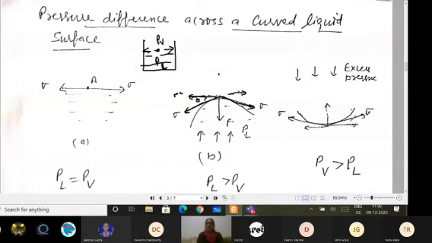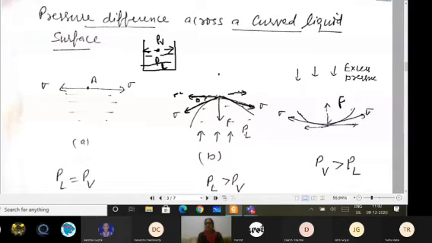Again, you can mark the direction for sigma, that is the surface tension force, which always acts tangentially, and then you resolve the force, the extra force, which is coming this way. So excess pressure has to come from this side just to bring the equilibrium. Again, I have said stable equilibrium is the requirement for everyone. Everyone wants to be stable. So excess pressure is coming again from this side, from the vapor side here.